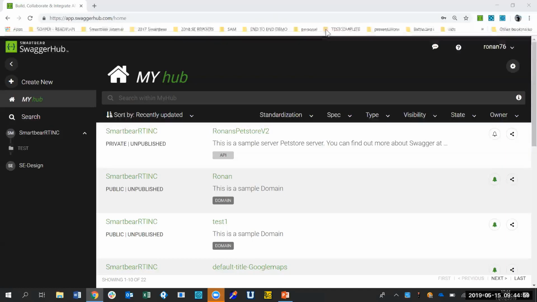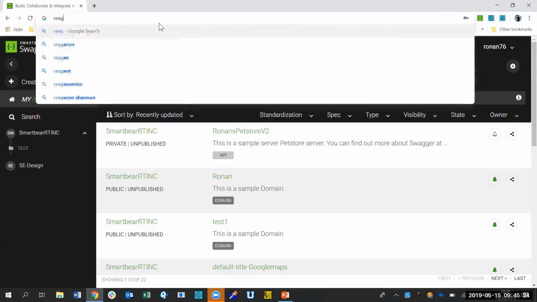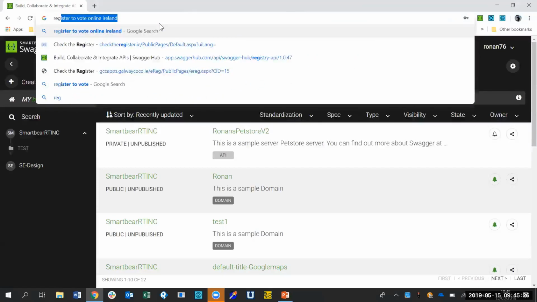Just with regard to the questions coming through, there's some stuff, guys, we're going to have to do a little bit of research on, or maybe talk to the product team about. But please be assured that we will respond to you. For example, I know there's a little bit of talk about some of the integrations. Just to let you know, there is an API that sits on top of all of this. There's a registry API with certain functionality.